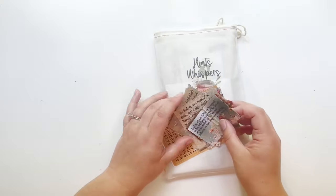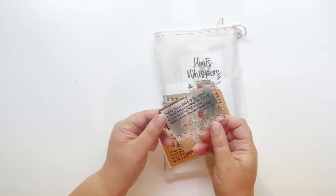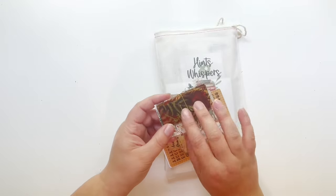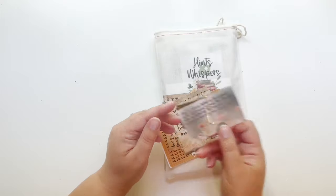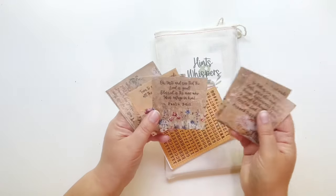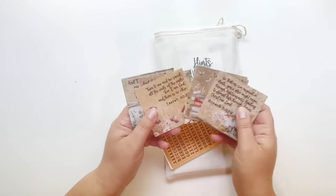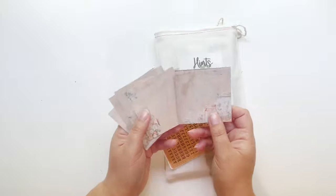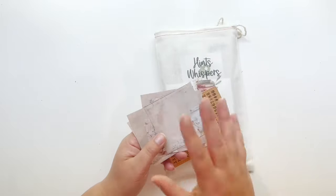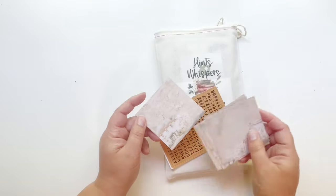You also have some journaling cards and fabric. This is a verse card and you have some fabric attached — I'm not going to take that out right now. Then your journaling cards: there's a bunch of verses on one side that you can use, or you could use the backside. These are really beautiful because I love how they are toned down a little bit. Really fun for clusters.